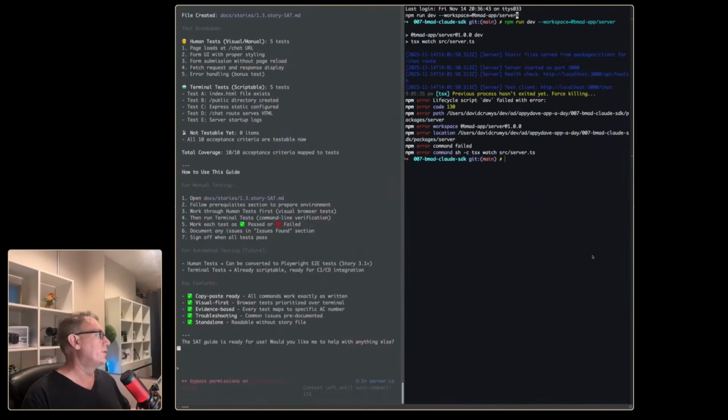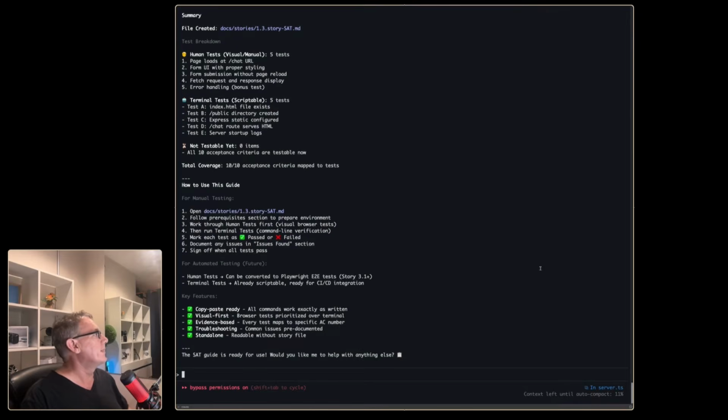So that's really cool. I wasn't planning to create the SAT agent as part of this video, but this is the idea of it, is that you don't have to think about what the code did. It tells you what has happened and tells you how to reproduce it, which just saves you a heap of time when you're using the BMAD method to develop an application. We'll come back to our terminal where I was running that server, and we'll just clean up after ourselves.